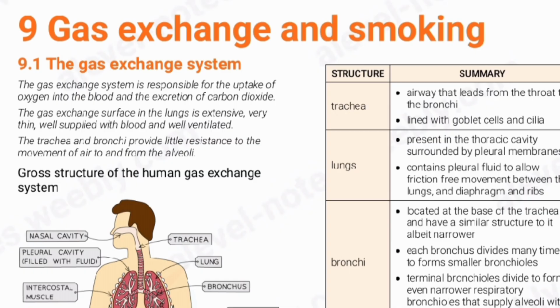Then we have the goblet cells and ciliated cells. Between the goblet cells, there are ciliated cells. The ciliated cells have cytoplasmic extensions which beat rhythmically to move mucus up the throat. I think we mentioned this yesterday. When the mucus reaches the top of the trachea, it is swallowed. In other words, pathogens are destroyed by the stomach acid.